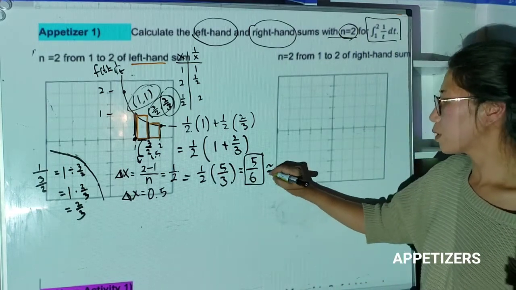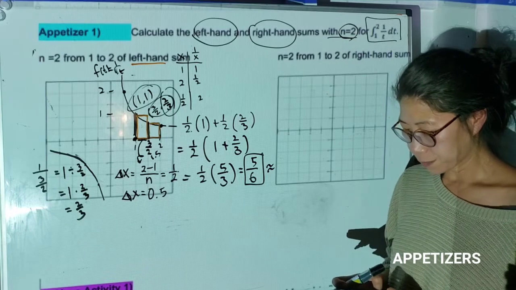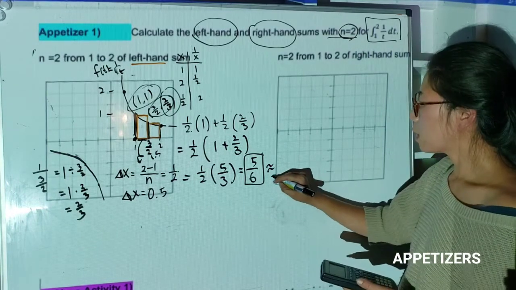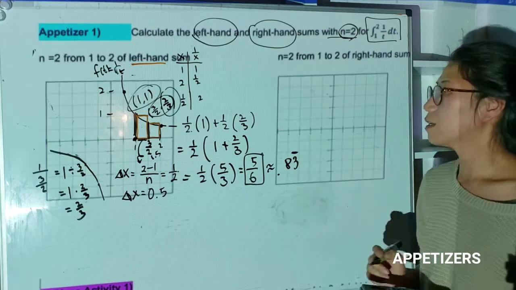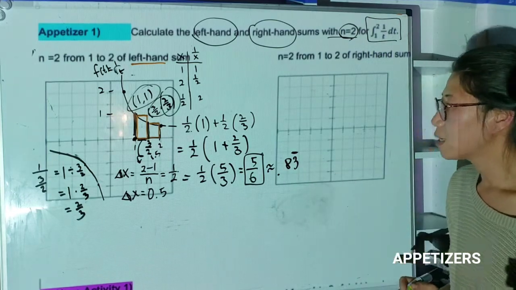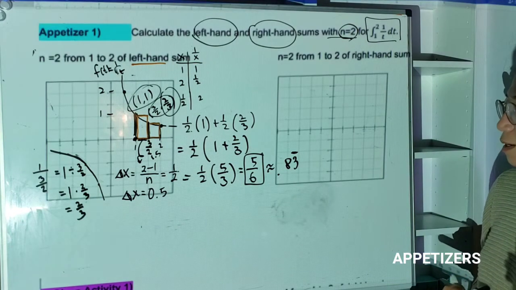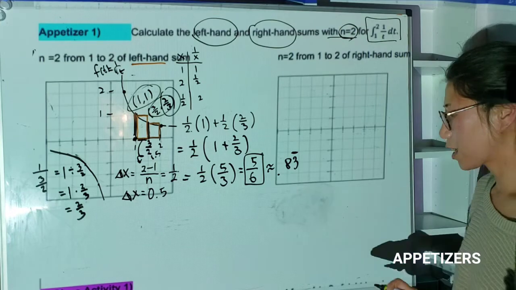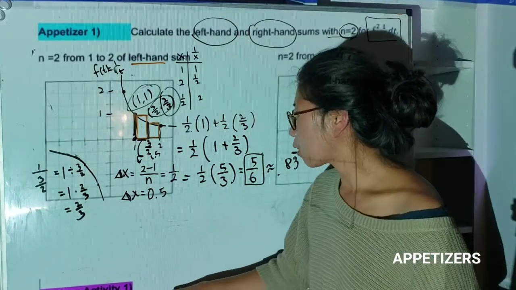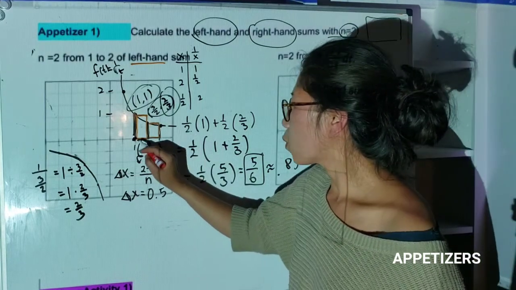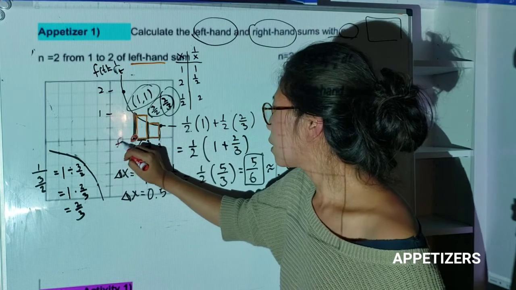So my number, if you punch into calculator, let's see, because sometimes it's nice to feel it. I get 0.8333. So that's what I got as a left-hand sum. Now let's check this one with our notation. Okay, so I'm going to rewrite this one as a mathematical notation, and I want you to look at this one carefully. So this point, I'm going to call it a point 0.